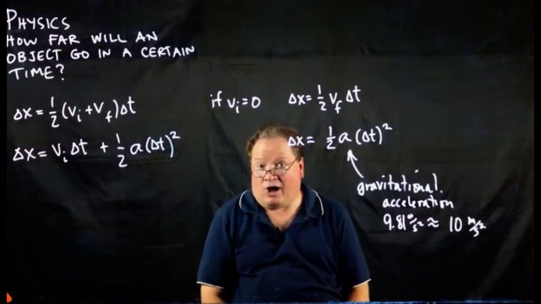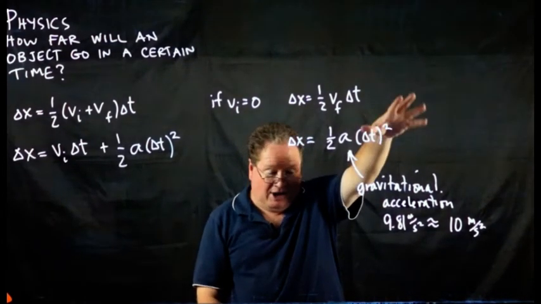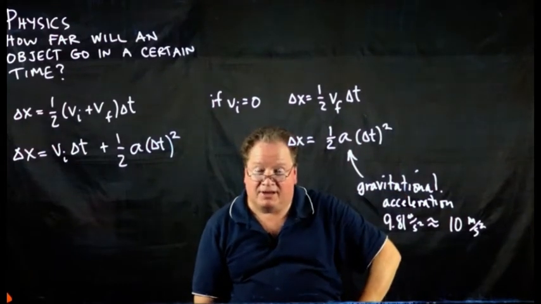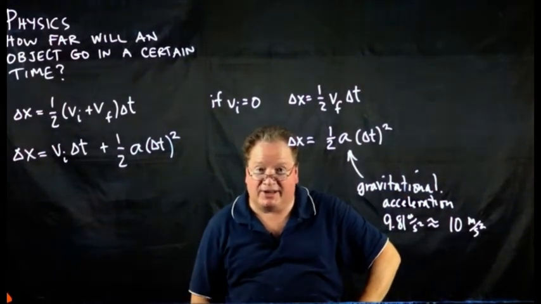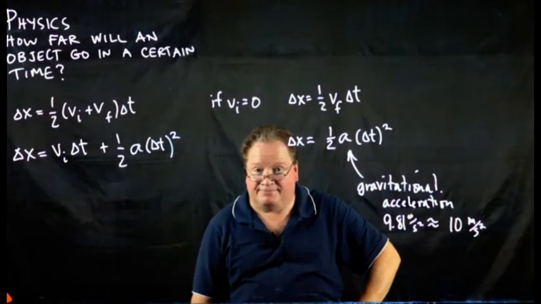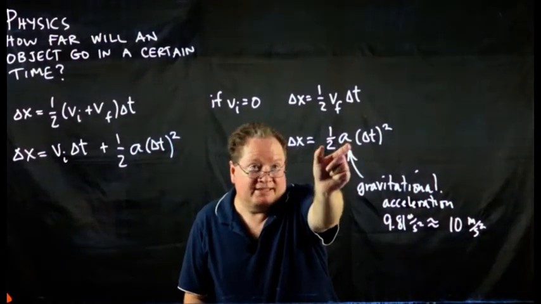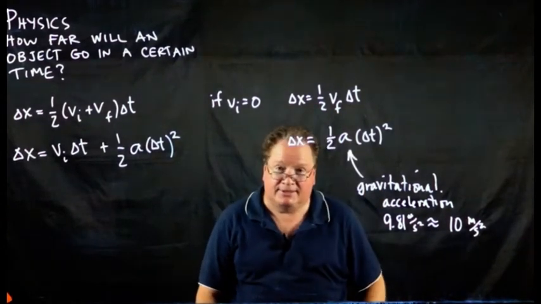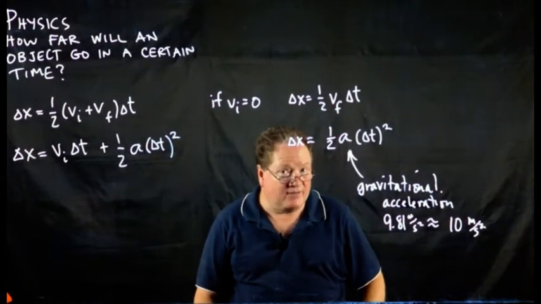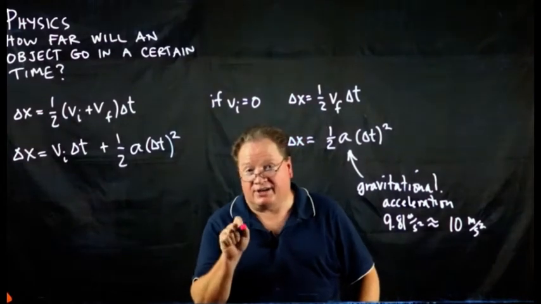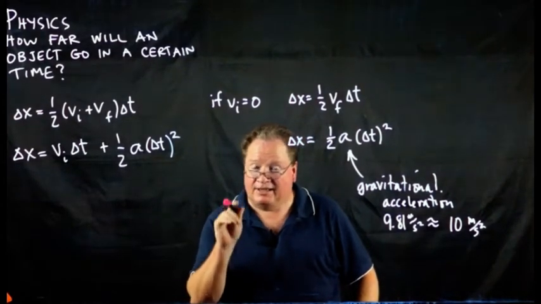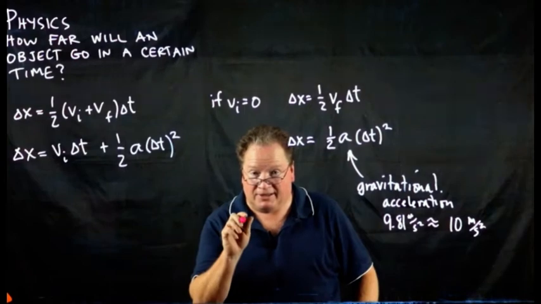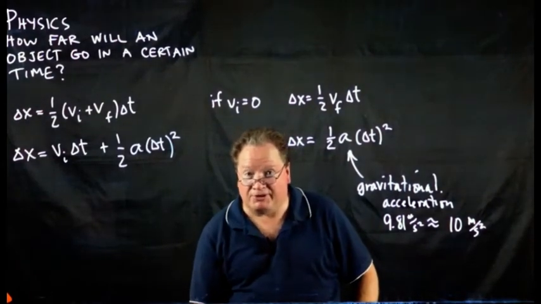If I want to know how high a cliff is, I drop a rock off the top of the cliff. If I have my cell phone, it's got a stopwatch on it, then I time it. Square that time, multiply by 10, multiply by 1/2, and I know how high that cliff is. Okay? It's a fairly easy thing to do, and we're actually going to prove that out to you, hopefully, and show you that physics does work by dropping something off the bleachers.